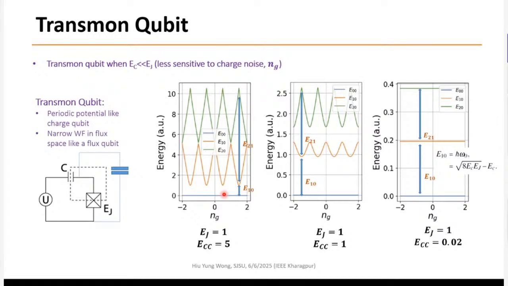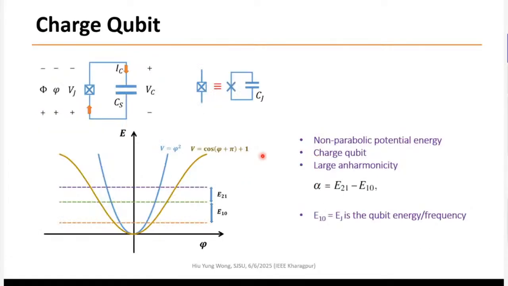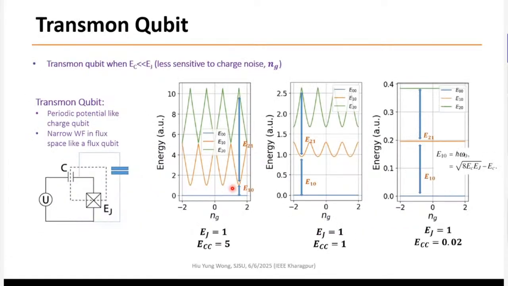And basically, it means that your gate pulse is not going to work, right? Because now you change the energy separation. If you have noise due to the environment, you cannot stop your Josephson junction, your qubit, from coupling to the environment because capacitance is everywhere, right? So that is not good. This is the charge qubit that we have been talking about before, and that's a problem.